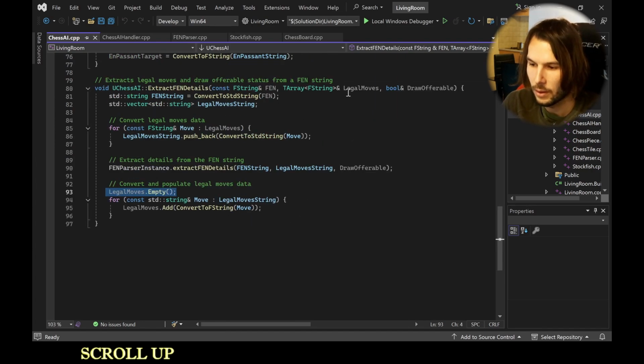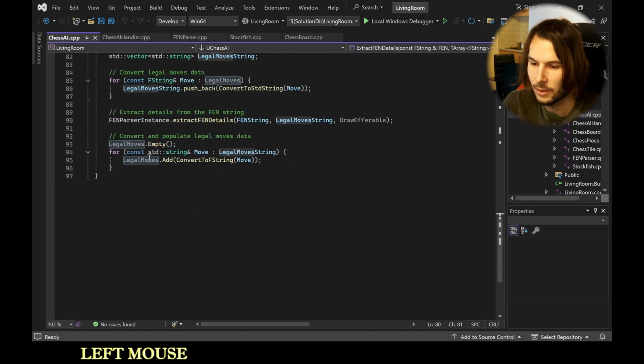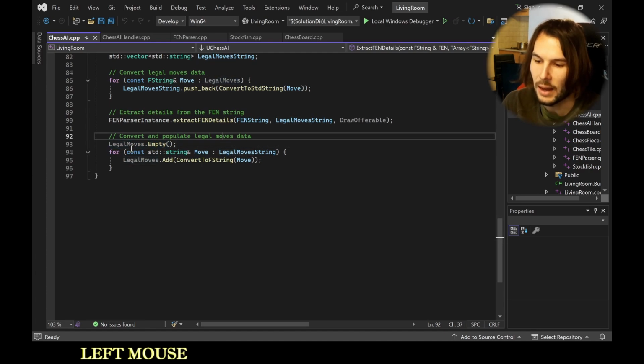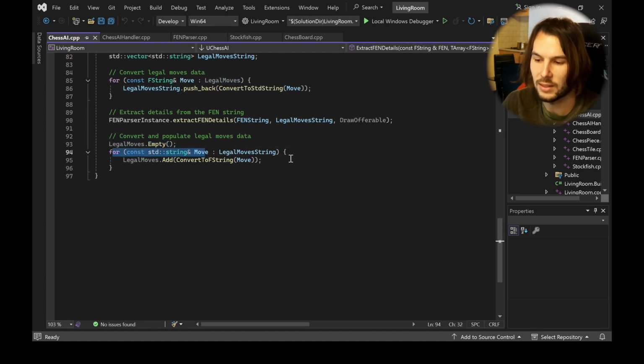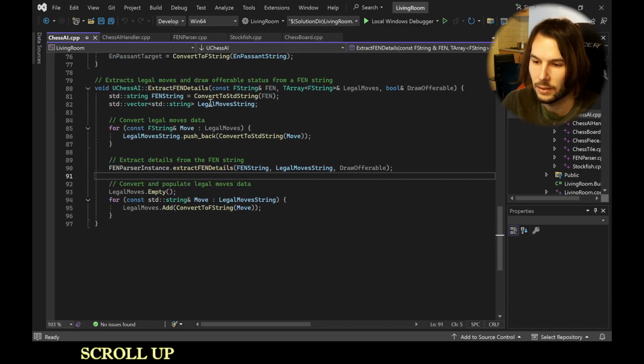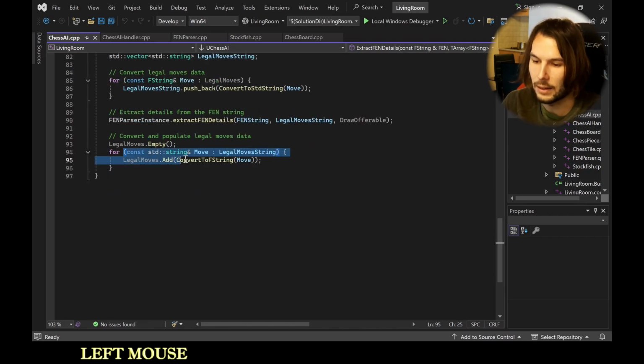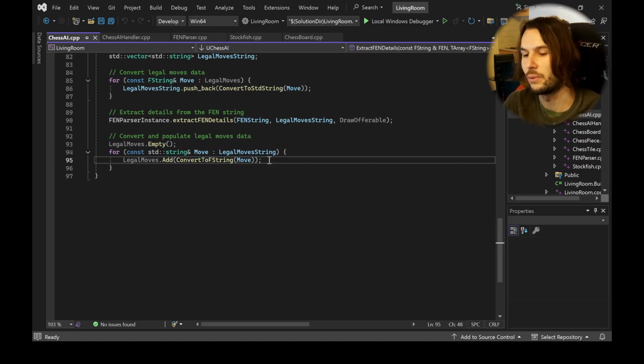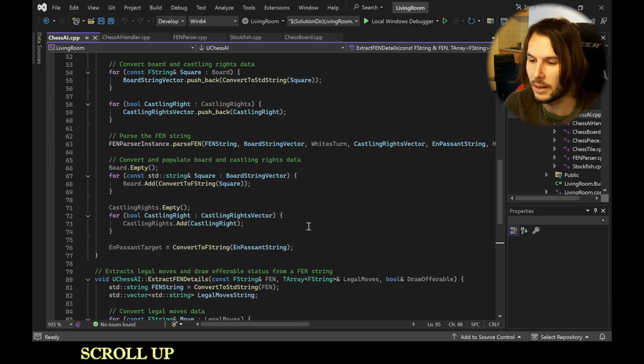So those legal moves we get in here will be set to empty. And then we use the standard string, which we get from this legal move string here, and so the normal vector legal move string, and then add it to the legal moves array. So we get the TArray together with the FString again. So that's the type conversion you have to keep in mind.